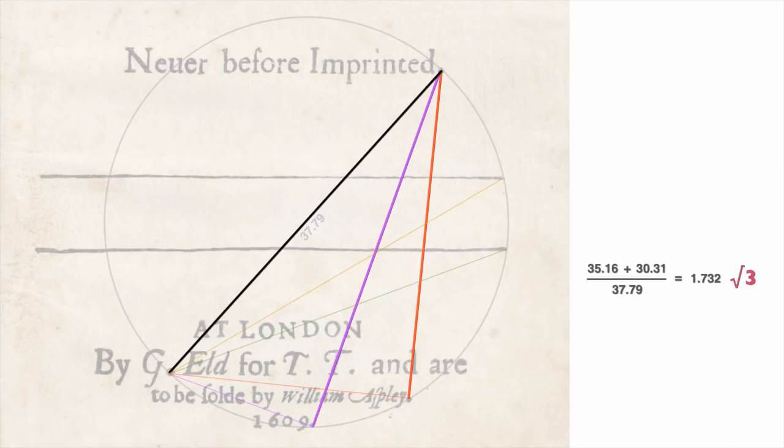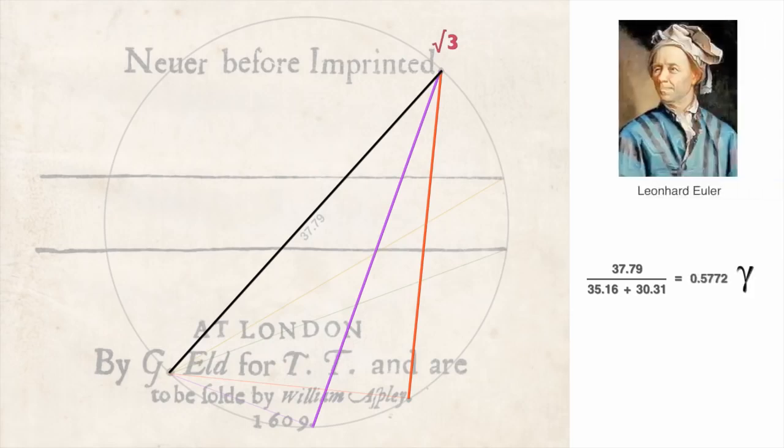Now the Pythagoreans believed square root of 3 was sacred because to them it represented the root of 3, the Holy Trinity. But they couldn't have known that if we invert this ratio, just as we did with the phi and phi minus 1 lines, we get another extraordinarily important constant called gamma, or the Euler-Mascheroni constant. Second only to pi and E in importance, this constant has connections to probability theory, music, and again, prime numbers. But now we're in really deep waters again, because this wasn't officially discovered by Euler until 1734.